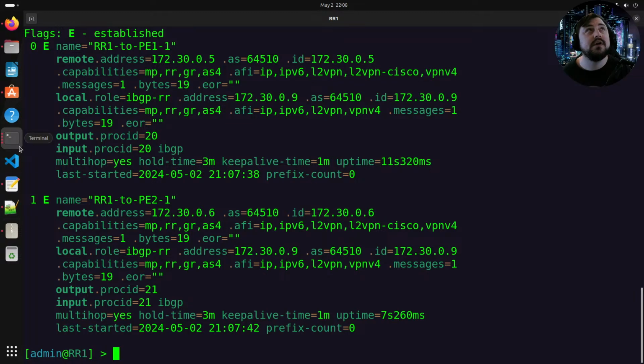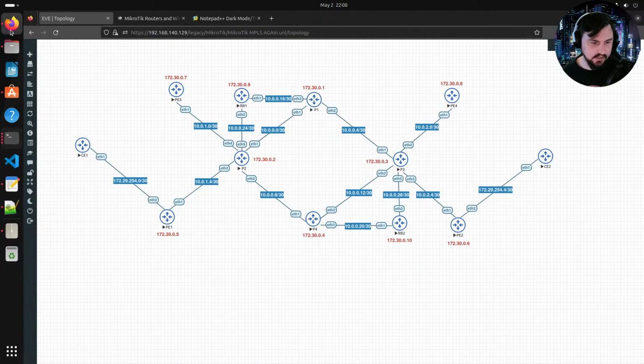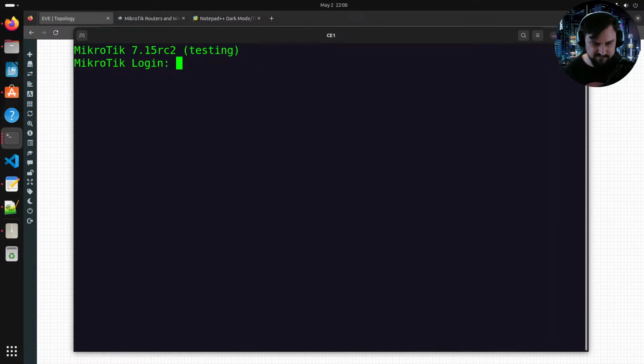So onto the customer edges quickly, and we're almost done. This is actually record time. We've built this whole network in less than an hour, where last time it took like two and a bit. But I did add a few more extra things for that. A few more nodes were configured, I guess.